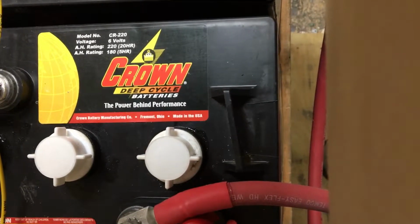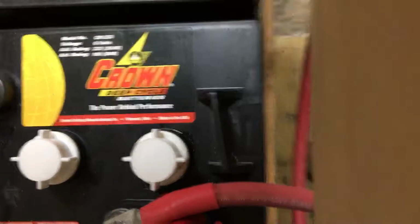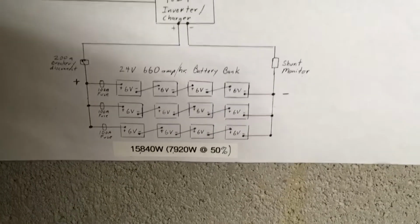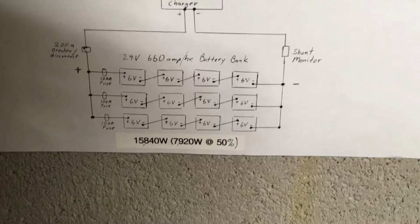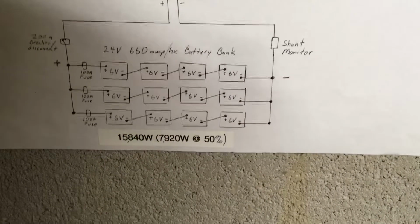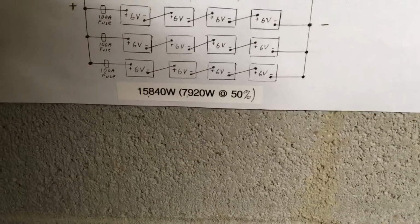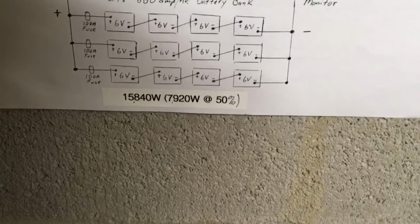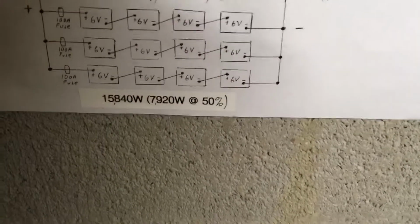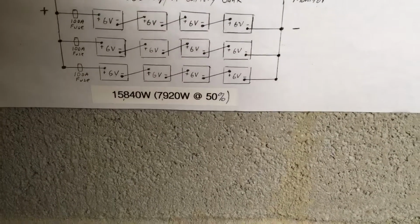Here's 6 volt, 220 amp hour. It's kind of the setup I have there. It totals out 24 volts at 660 amp hours, the battery bank, which equates to 15,840 watts, just under 8,000 watts at 50% draw.